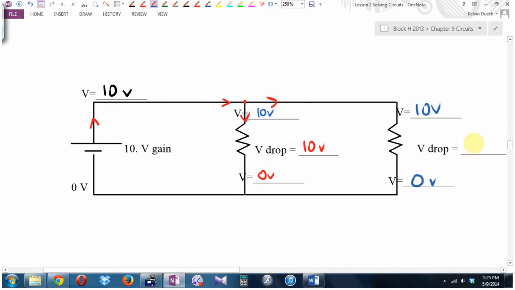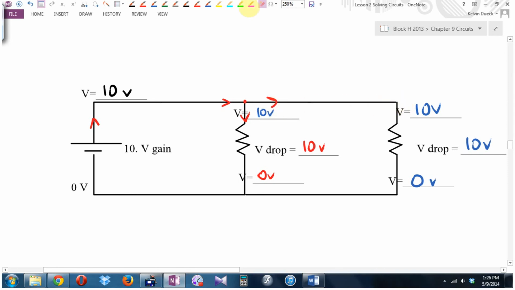This is a little strange. People don't understand how circuits work. But it turns out this resistor loses 10 volts. This resistor loses 10 volts. There's two different hills, but the skiers got to go downhill. So if it was 5 and 5, you'd be saying the skiers went down this hill and somehow climbed back up this one. No. We're going downhill. Current only flows downhill.